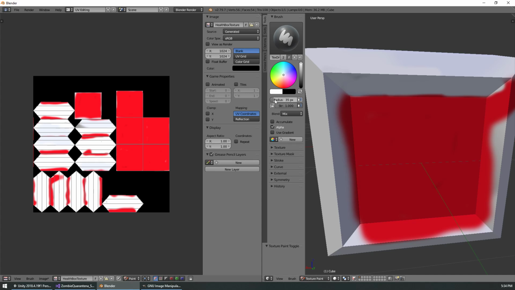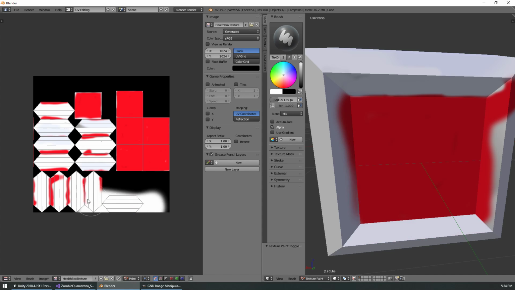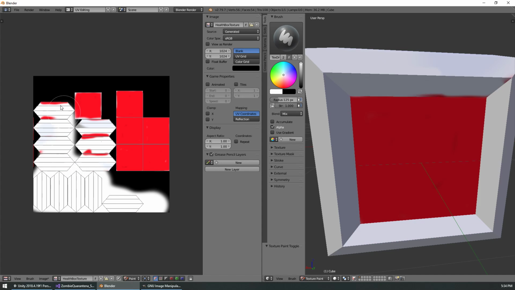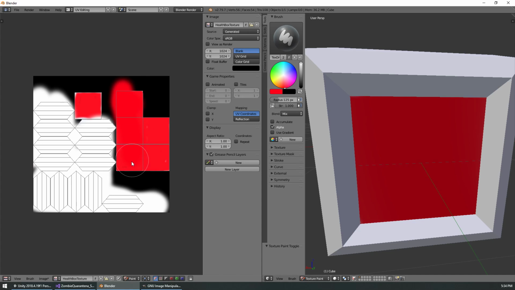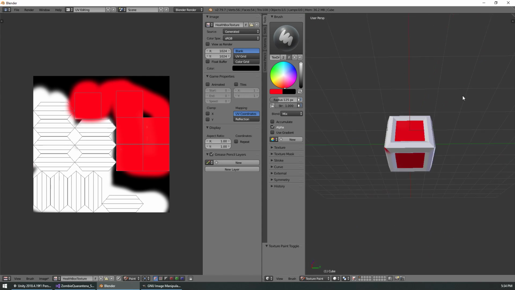So I'm going to change the size of my brush from 35 pixels to 125. And if I paint all the edge pieces white and then paint all the boxes red, you get a much nicer looking result.